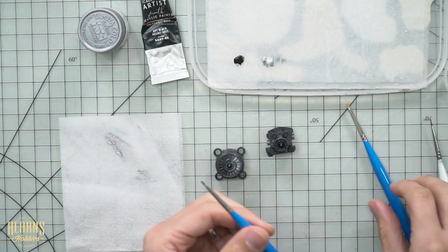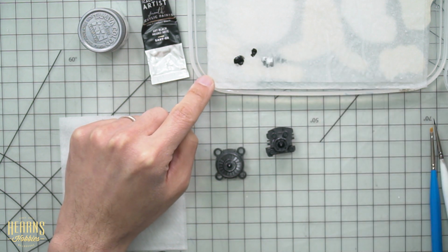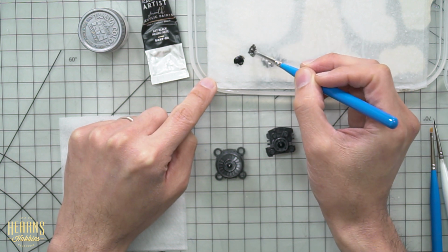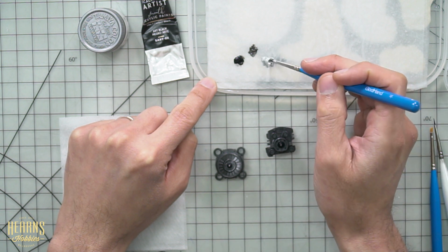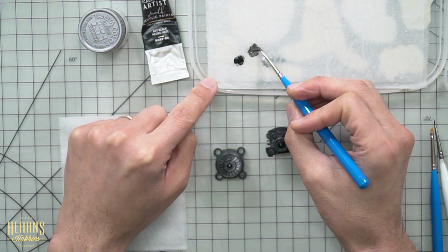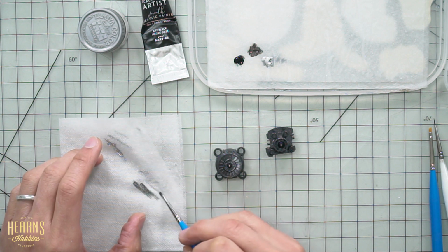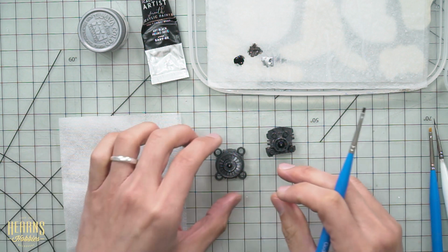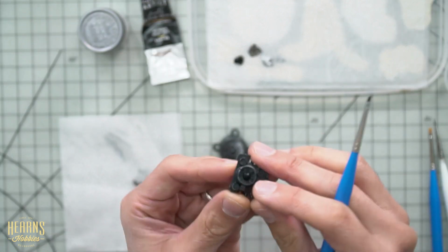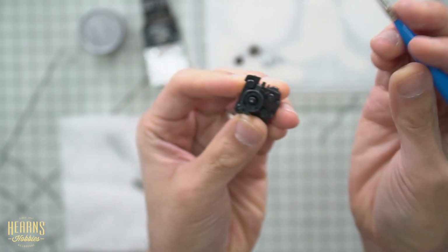And all you simply do is you mix some black with the silver, giving you a gunmetal mix. Now you can control that to whatever shade you like. I'll probably get a little bit more silver in there. And when you do this gunmetal mix, something like this on a black base works absolutely perfectly for gun barrels. Okay, so let's do this one here, I guess. All right, so I've got a different piece here. And we'll do the same technique, okay?